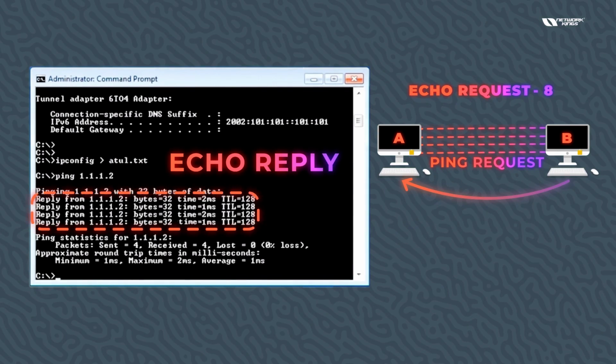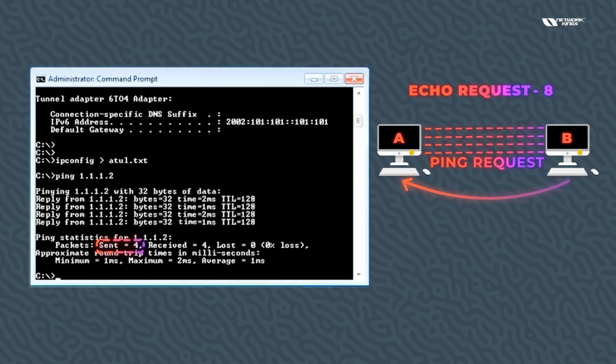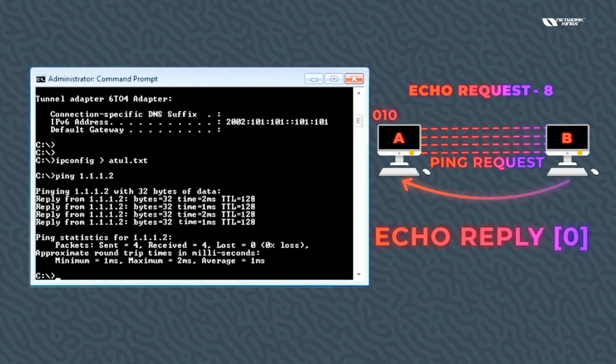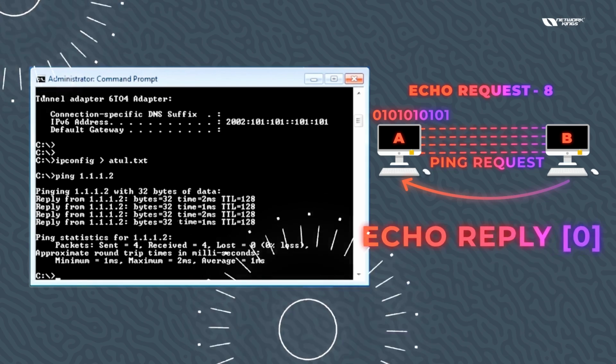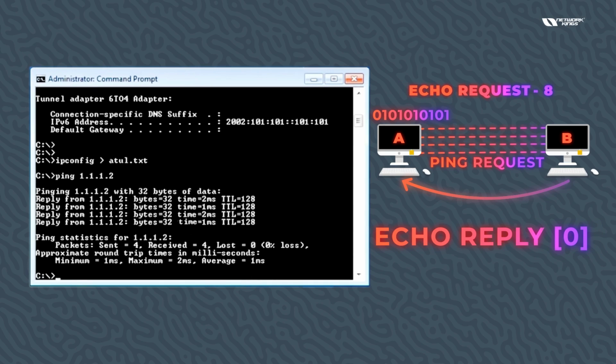For every request, we are going to receive 1 reply. It means we are sending 4 packets, so we are going to get back 4 replies. And the echo reply code is 0. This is how your computer understands, because the computer is getting all the data in the form of 0-1. So how is it getting its echo reply or echo request? Because when we write this 8 into binary form, and these types of 0-1s come from another device, it means we are getting a request and we need to send a reply back with all zeros.